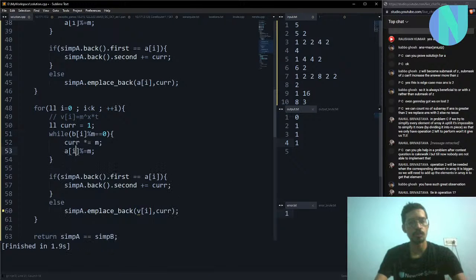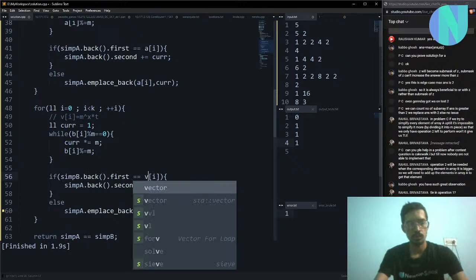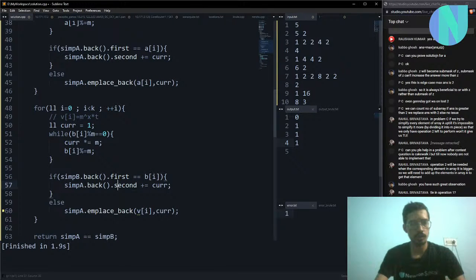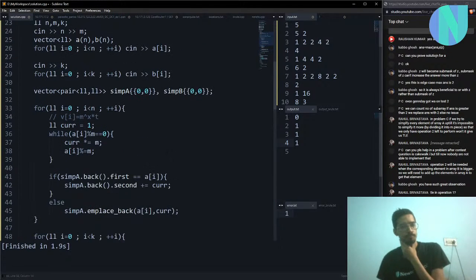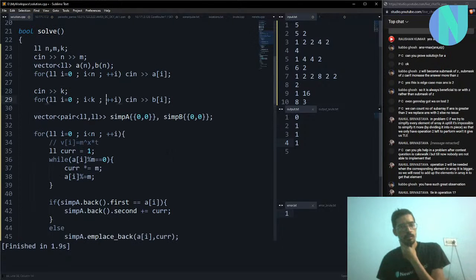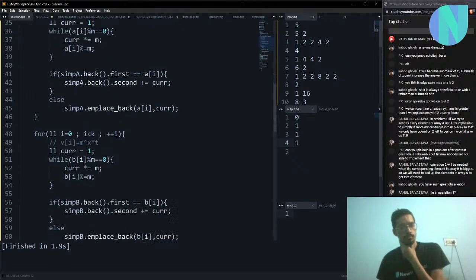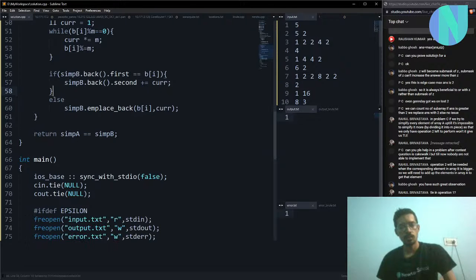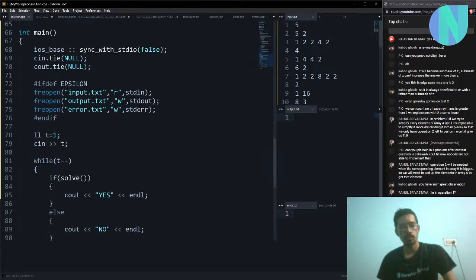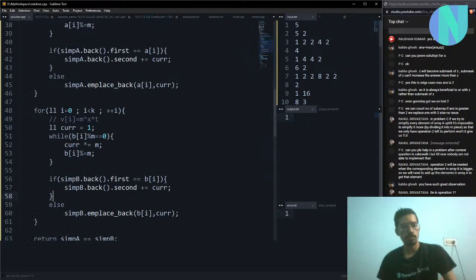Then you can just compare if these two are equal. Yeah, so I think this should work. Simplified of AB. I think we messed up somewhere.